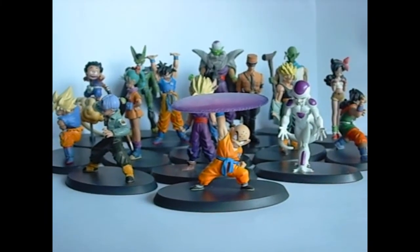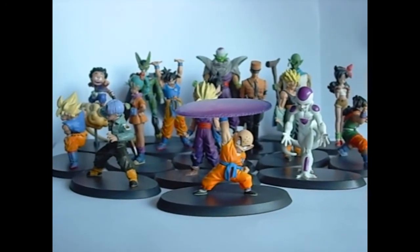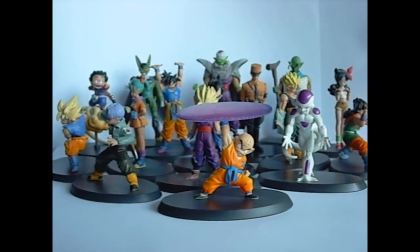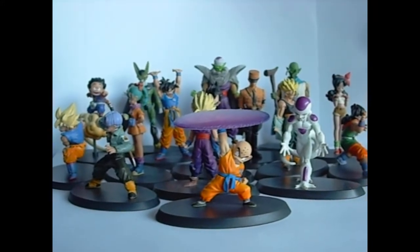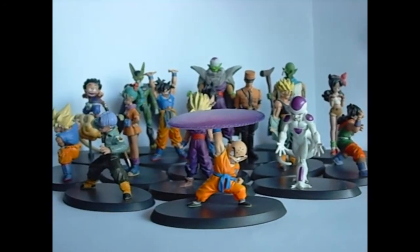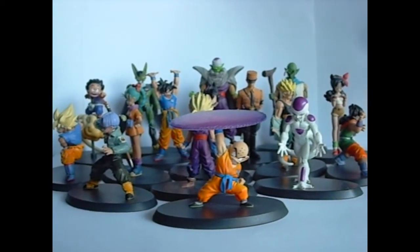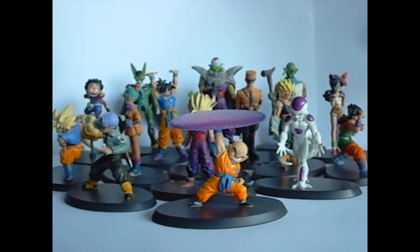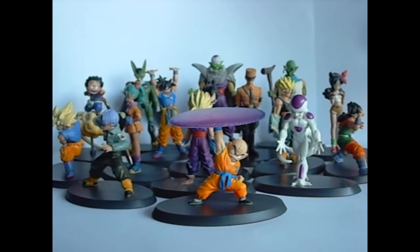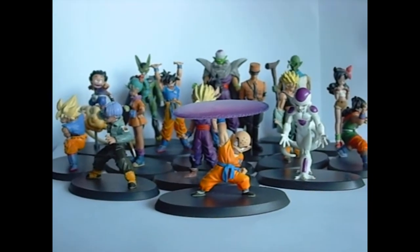What's going on guys? Today I have figures that are actually not from the HG series, but they are from a company in France that is called — I guess in English it's pronounced Hatchet — and this is a series called The Legend of Manga. Some of these figures are pretty neat, some of them are really terrible, but they're really hard to get a hold of in America. I had to go on to all these weird French sites and finally got a hold of them. So let's break them down individually one by one.